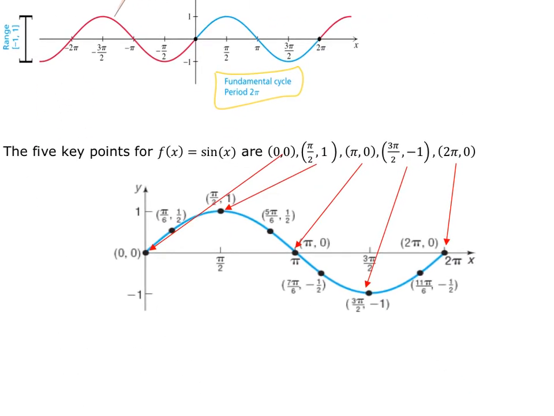We talked about those 5 key points, but if you didn't write them down the first time, here are my 5 key points. First one is 0, 0. Yes? Why, when we use 0 to pi over 2, and we have pi over 6 in between them, isn't pi over 6 of our unit circle directly in between the two of those? Pi over 6? Yeah, pi over 6 is closer to 0 than it is to pi over 2. So here's pi over 6, but I would not use that one as a key point.